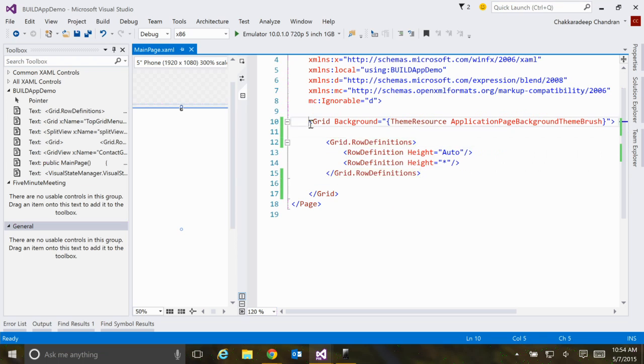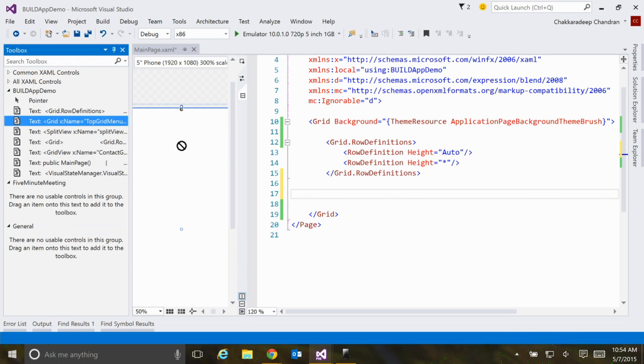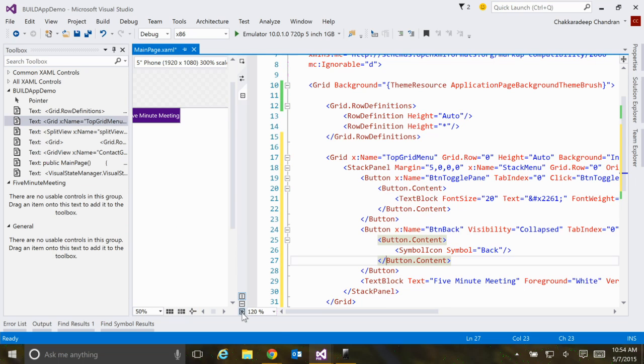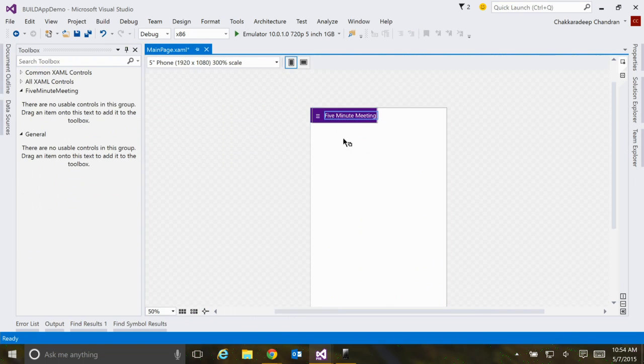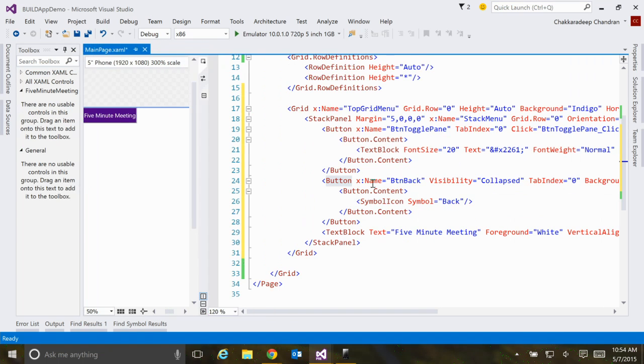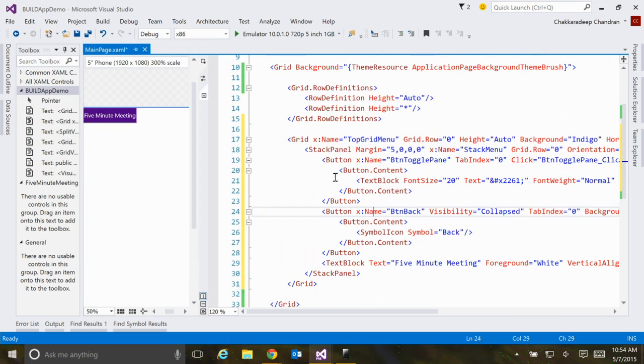So in my main page, I have a grid. Now what I'm going to do is put a top grid so I can have some title and some really good-looking colors, and my hamburger button. So here's my hamburger button, and here's my title, and it's a grid. Are you guys able to see the code? Let's minimize this better. So what's the grid doing?